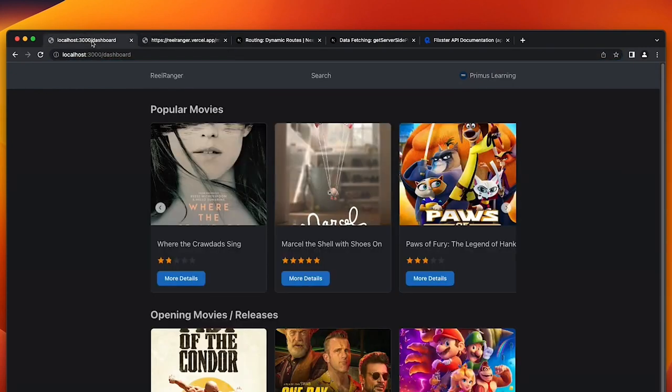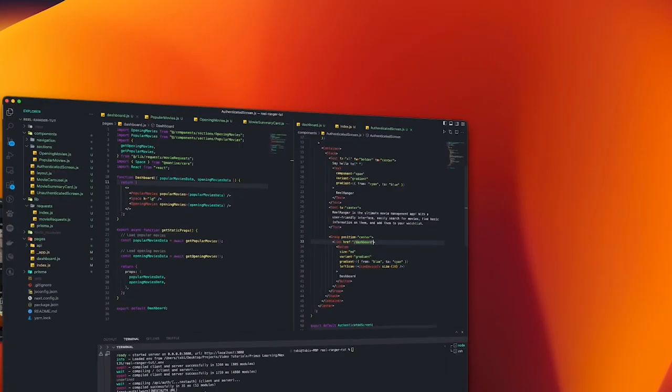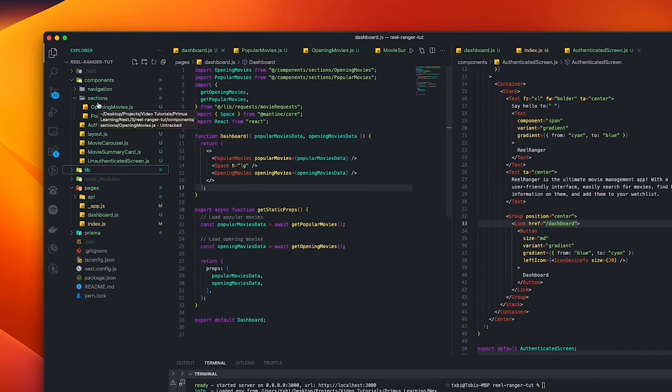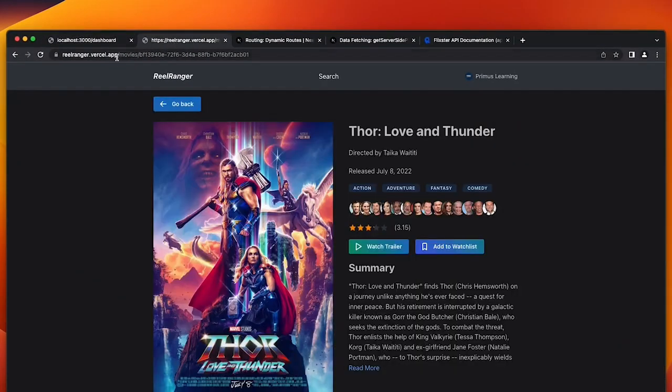Okay, so in our own project that we're building here, we are going to create a dynamic route that would allow us to display information about a specific movie based on its ID. And in our case, it's the EMS version ID that we're getting from the Flixstar API. Okay, so let's do that. So how do we create a dynamic route in Next.js? So you head to your pages directory, okay? And remember how pages work? The page you want to create has to correspond to the route that you want to create. So how do we create this sort of route? So we have /movies and /our ID, our dynamic ID.